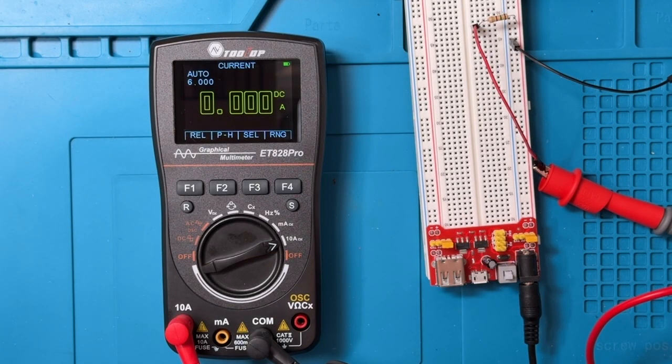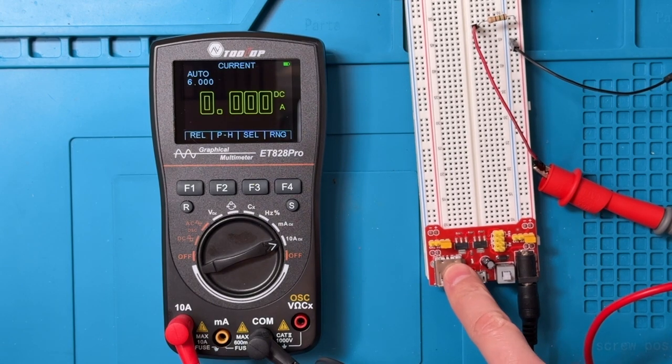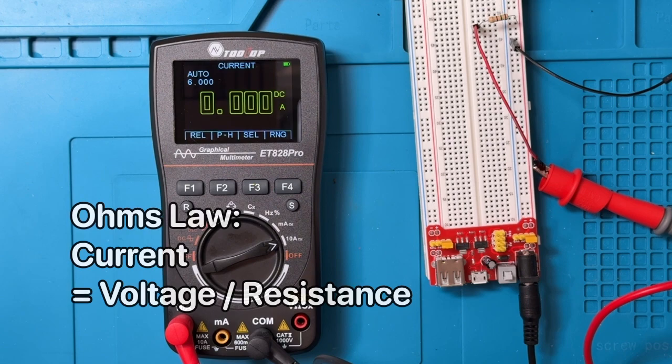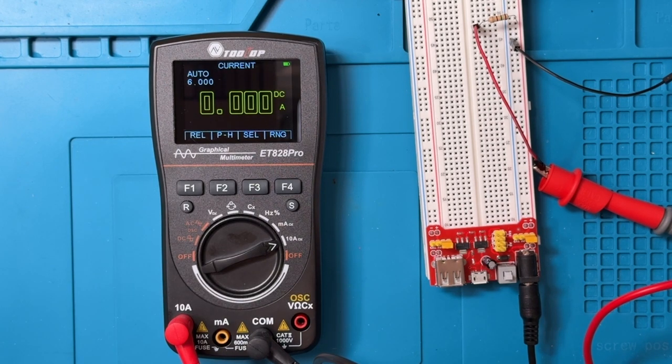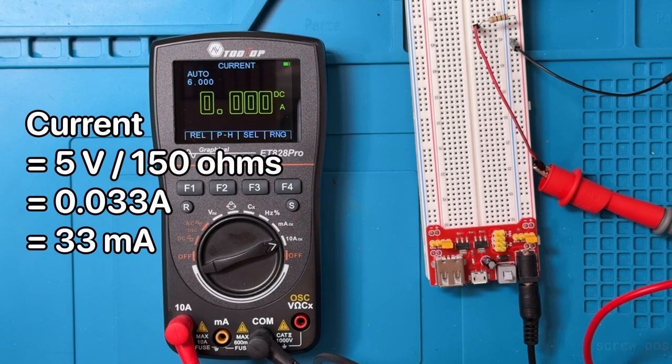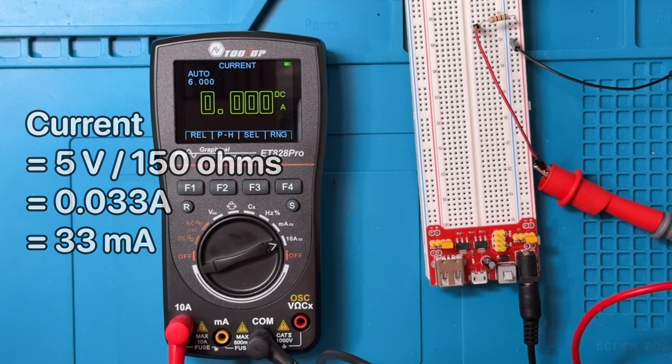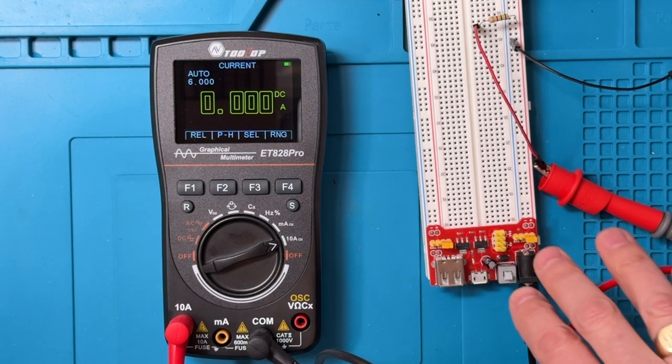For DC current, we've got a little circuit here. It's got a 5-volt input. There's a 150 ohm resistor. We can use Ohm's law, and we can calculate that we should get about 33 milliamps out of this. 33 milliamps is 0.033 amps. Right now, we're set up in the amp range, but after doing amps, we'll switch over into milliamps. So let's turn this on.